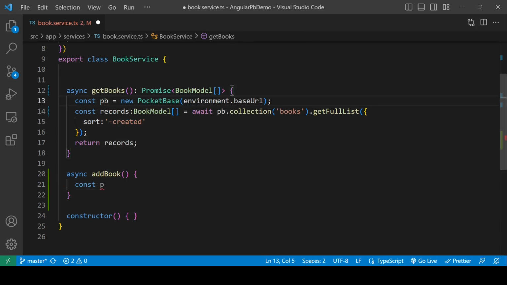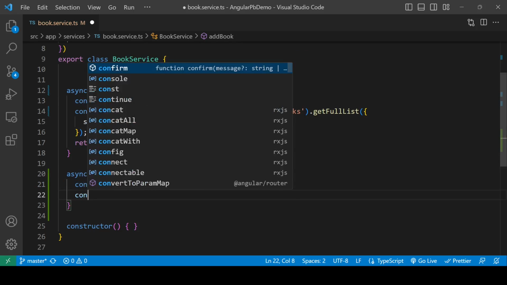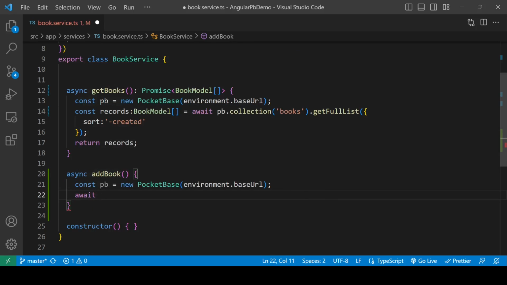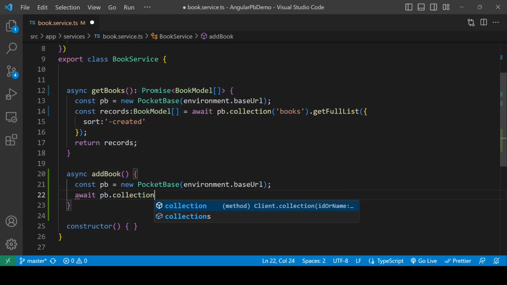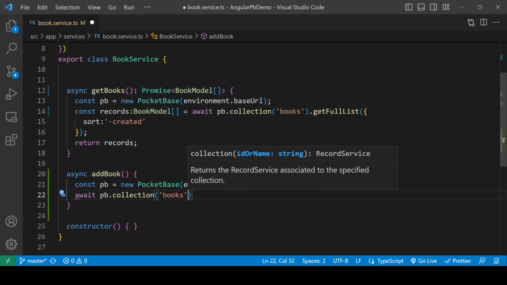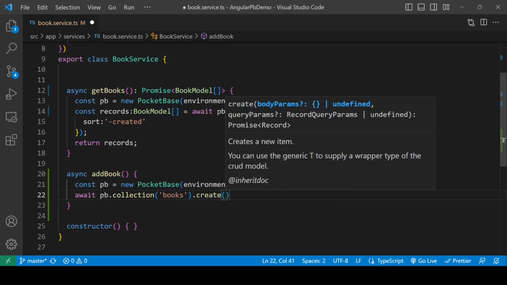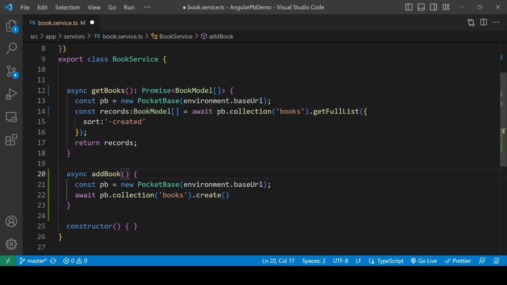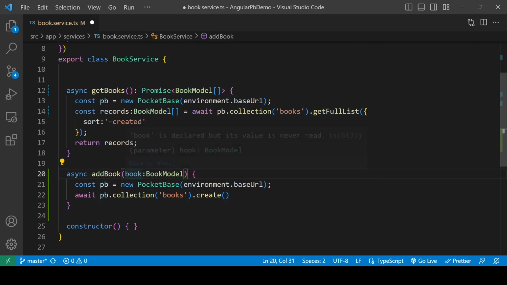Let's copy this line, const pb equals to this, and here await pb dot collection, name of collection is books, and create, and it is asking some parameters which we will get from here. So let's name it book, it will be type of book model, that's good, and we will pass it here.